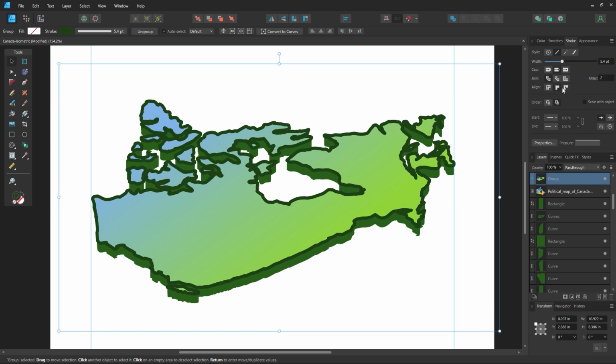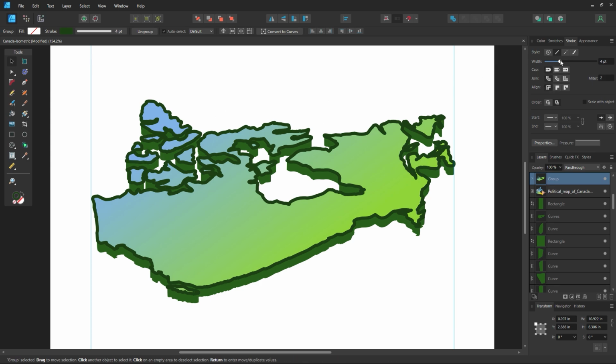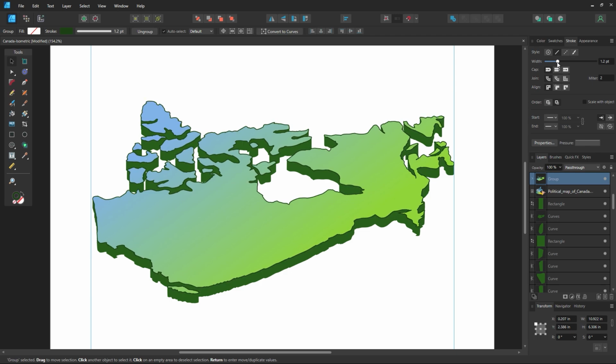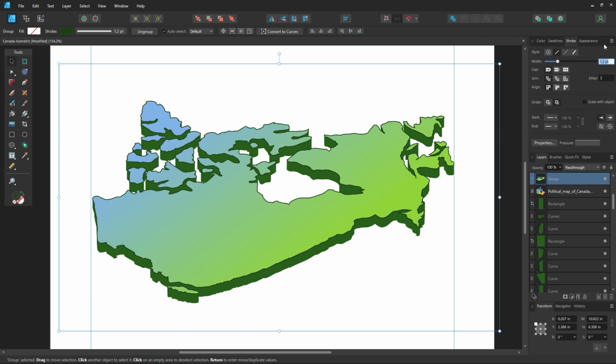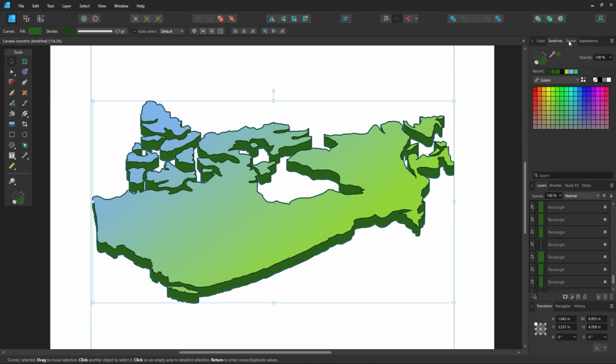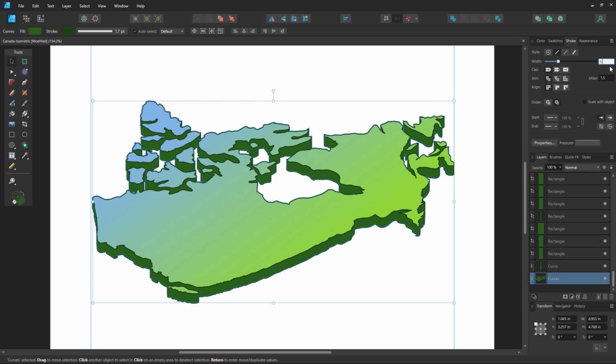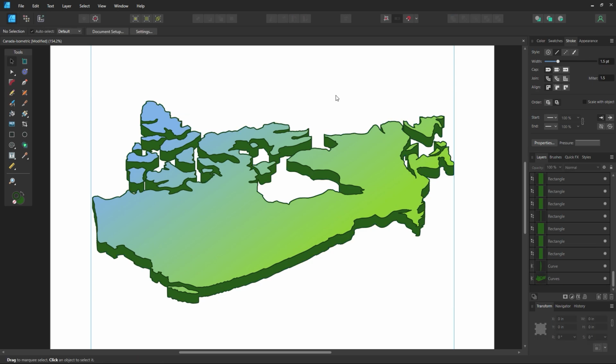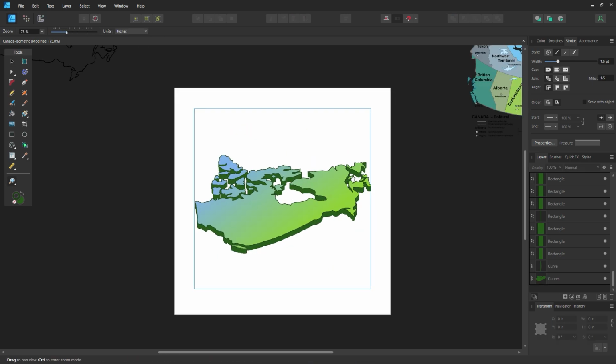And why is only this one changing? Oh my goodness. Why? Oh man. Okay. 1.2. Maybe let's just go for like an even 1.5. And then for the bottom, we will do the same. Let's get that nicer dark green color. And we will also go 1.5, 1.5. So now everything has a stroke. Yeah. It's a bit rough down there. But I think that works.